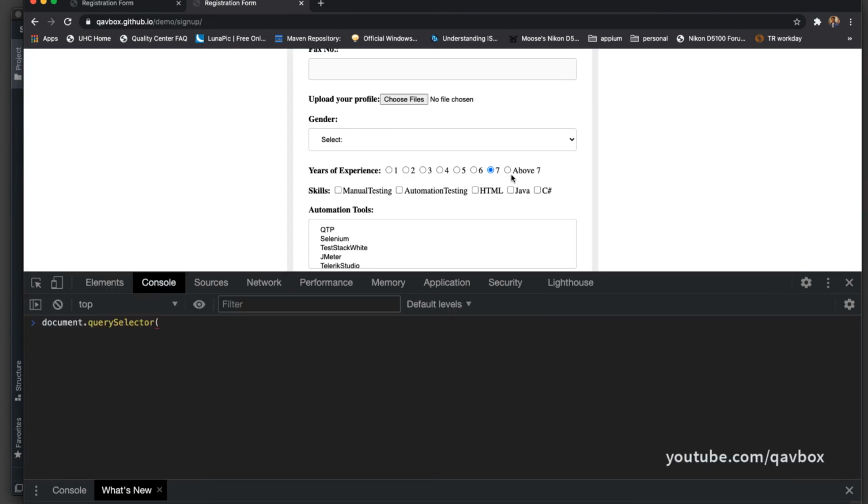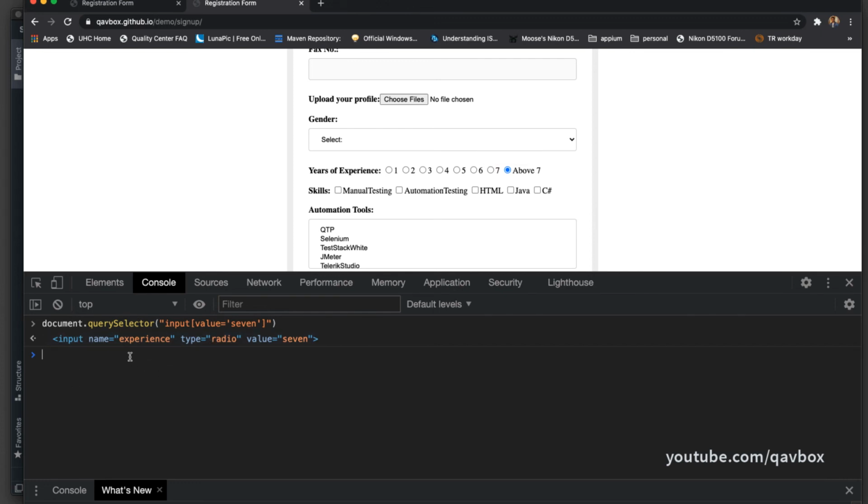So what I can do, let me put this one here. Now what I will do here, I'll put in double quotes, document.querySelector. It's an input, right? The tag is input. Inside this I will say value equal to "simple thing 7", right? So I will say 7, and probably it is all small letters. Let me just check it very quickly. You can see it is giving me this one.